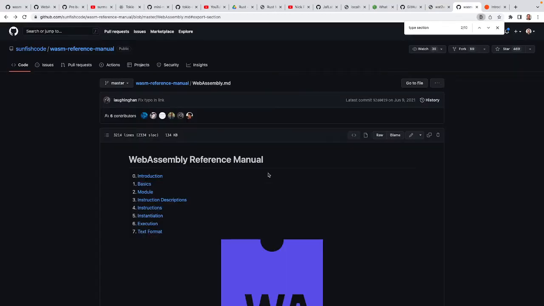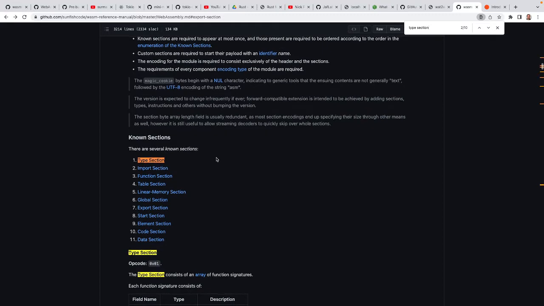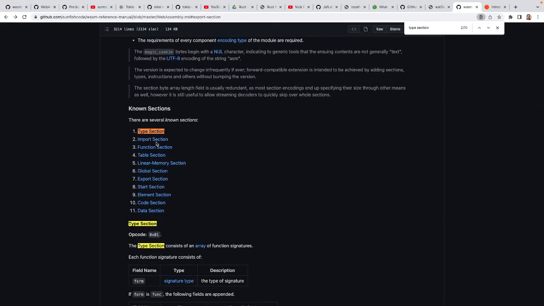The next thing that we're going to do is look at our type section. Basically, we're not using all of the functionality of WebAssembly for our 3 functions that we have, so we're not going to have to implement all of these sections, but we're going to do a decent number of them. A section at a time, you have an encoding of pieces of information in your abstract syntax tree.